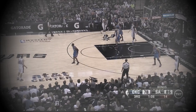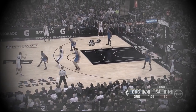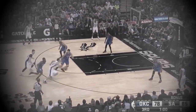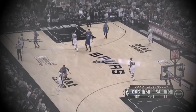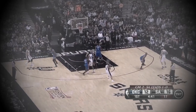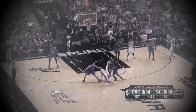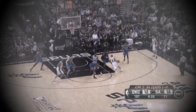With KD at the 4, the Spurs could invite Adams to hedge high on a pick and roll for Manu, and they weren't afraid in the slightest at Durant coming over to block a shot. Even when Brooks went with Perkins and Adams in there at the same time, the Spurs still targeted Perkins so Parker could get right by him easily, and Adams is late having to rotate from the free throw line.